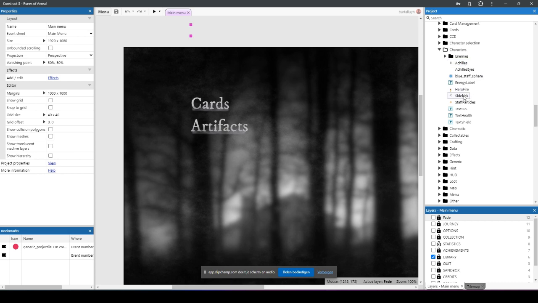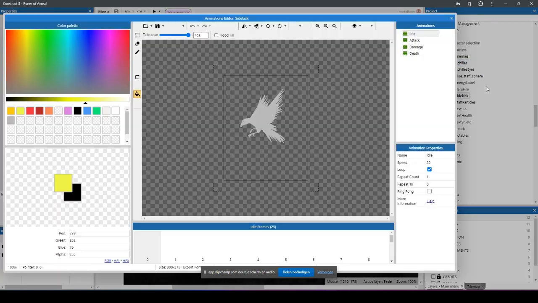And I already created something called sidekick. And sidekick, actually, it's a bird. It's a copy of the existing creature, which is a bird. But the only thing I did was I colored it, not exactly white, but some grayscale. So I took all of those animations here and I colored them using this bucket here, right? So that's what I did.